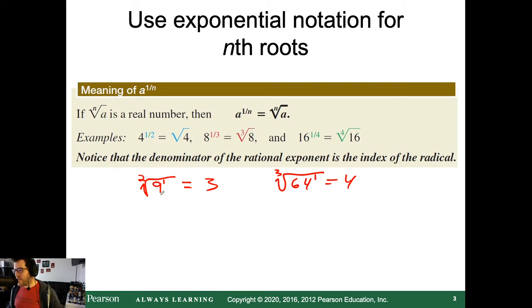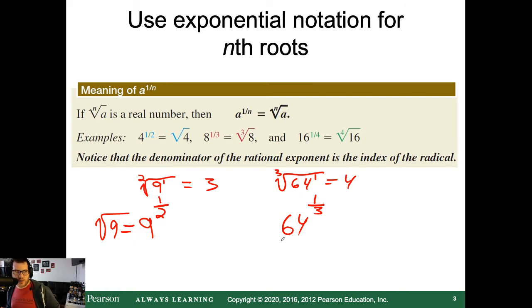Anyways, side note. The interesting thing is you can flip-flop between radicals and exponents. You leave the base of 9, your exponent becomes your numerator, and your index becomes the denominator of your exponent. So another way to write the square root of 9 is 9 to the 1/2 power. Similarly, over here, we can write this with our base, which is 64. The numerator is the exponent that's in there, and the denominator is our index. That's really 64 to the 1/3 power. So it's just a little trick. I kind of like it.